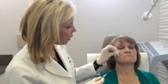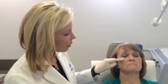So I converted over to mostly cannula use. I occasionally use a sharp needle when I'm doing under eye filling. About 2 to 3 years ago, when these Dermasculpt cannulas became available, I started using a longer one, a 2-inch one. And as you can see, I've made a little entry point with a numbing dot on the patient's cheek. With that, I'm going to be able to fill in this tear trough region.